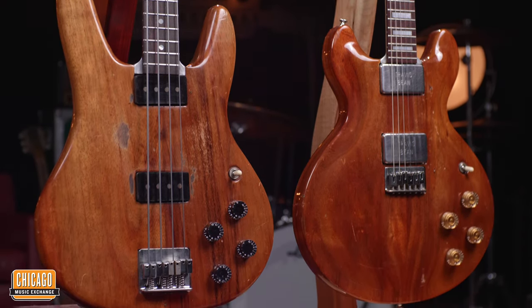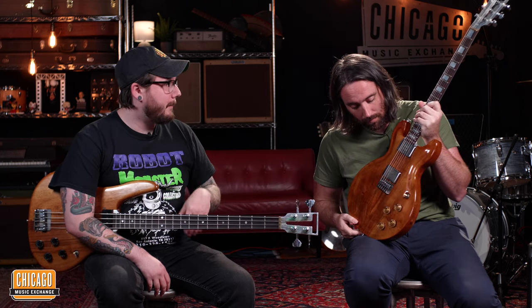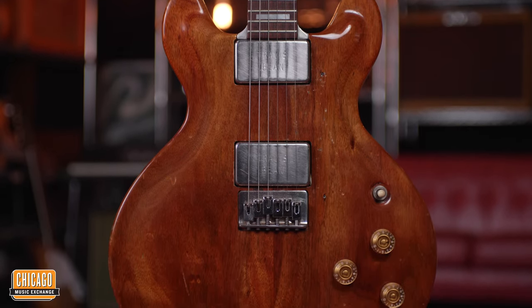This one is from the 70s as well, right? I believe. Yeah. And this is the TB-1000A. Correct. I got it right. The standard guitar models are the TB-1000S and TB-1000A. The difference being the A has a carved body, whereas the S is kind of a slab body. And it's got block inlays, whereas the standard has dots. I really like this one, the carved body and the block inlays. I'm a big fan of block inlays. They're usually koa bodies too, which are usually really pretty, highly figured stuff.